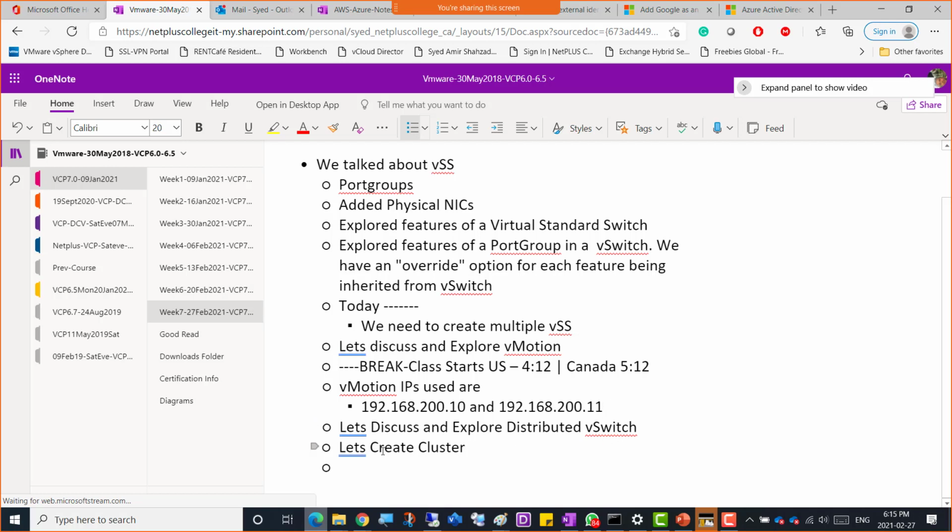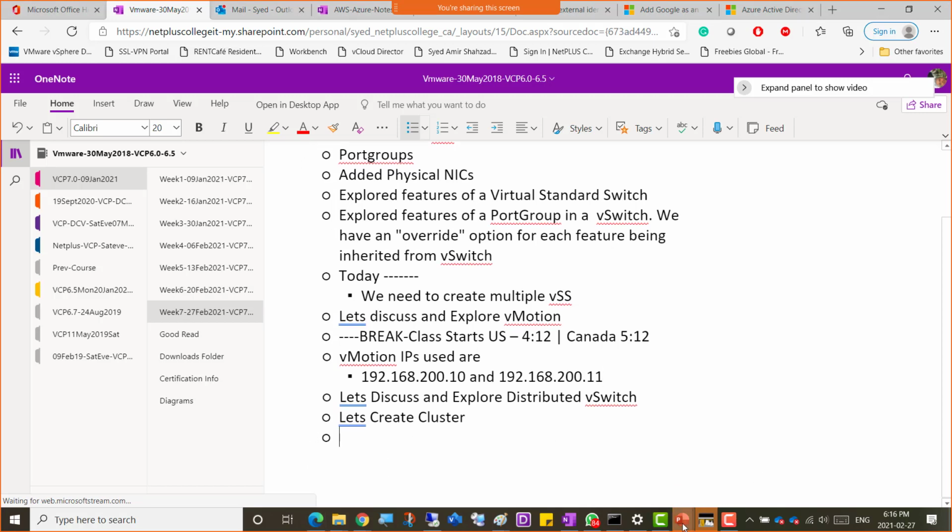Now, the distributed switch, what is that and how is it configured? If we go ahead with the distributed virtual switch, first of all, it is created on top of a vCenter, right? So it is, let me just do that. Really? I just opened a slide for that, but it didn't appear here for some reason.